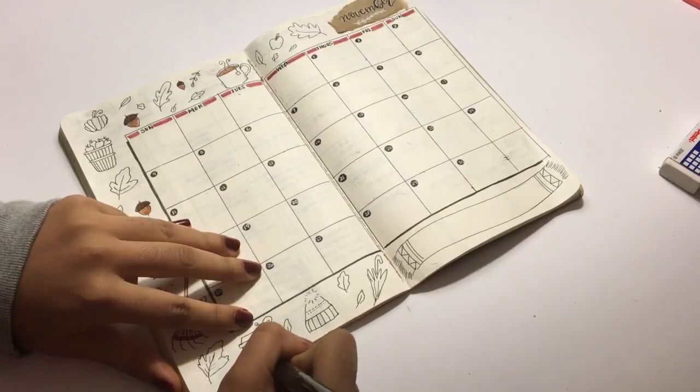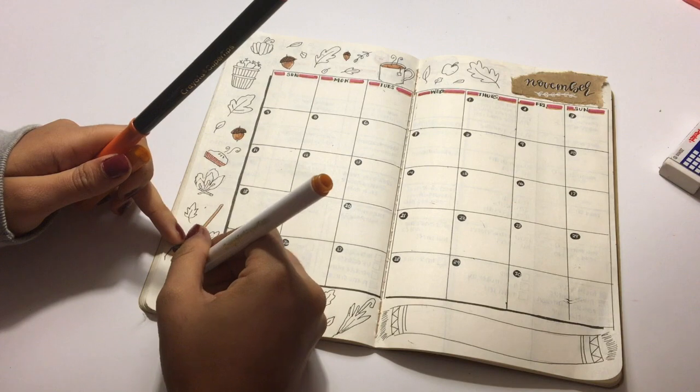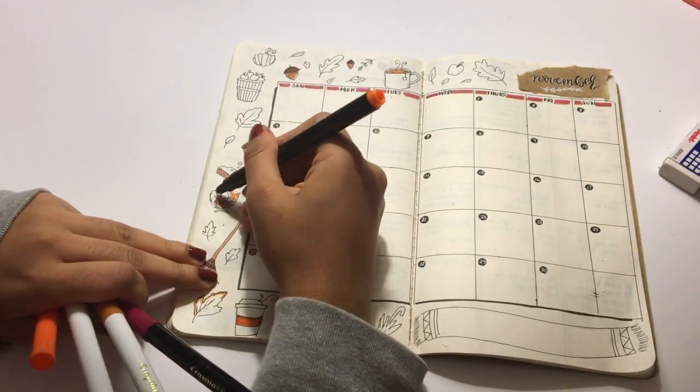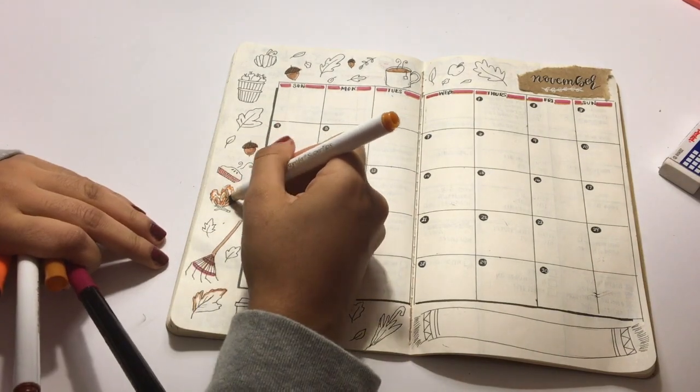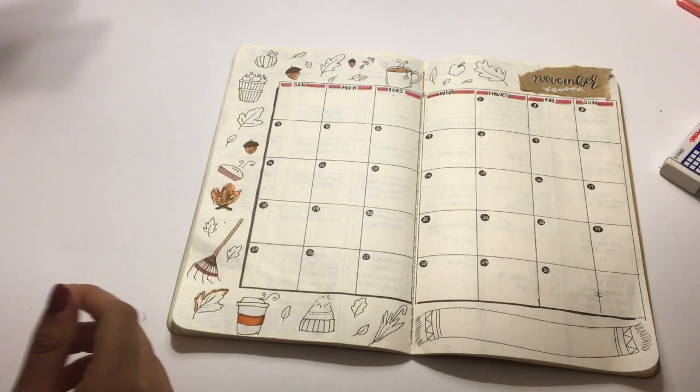And I did want to put this out there that I did go a little ham on my doodles this time. I got a little too excited, I guess. In my opinion, I would have made it a little less crowded. I felt like I really went in with a little too much of the doodles, but hey, you never really can have too much doodles, can you?